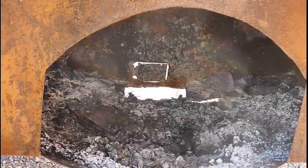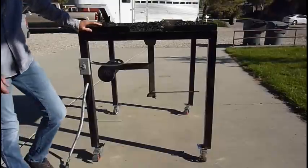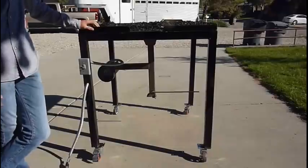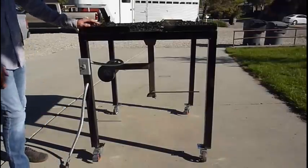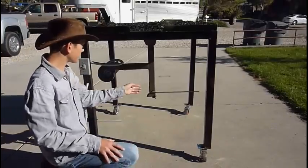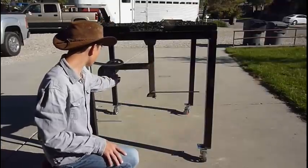Here's the new forge and as you can tell it's a lot more professional. The last forge cost me almost nothing — about 20 bucks — and I used a hairdryer as a fan. This forge I decided to be more professional because I wanted this to be my lifetime forge. Just ignore the top of the table for now. The same concept applies: ash falls down, air goes in and up, but on a much larger scale.